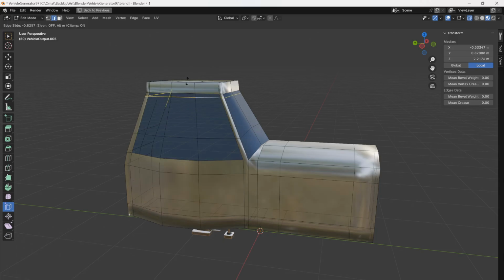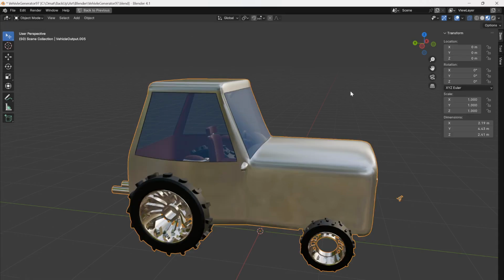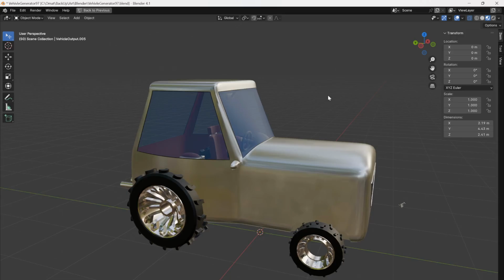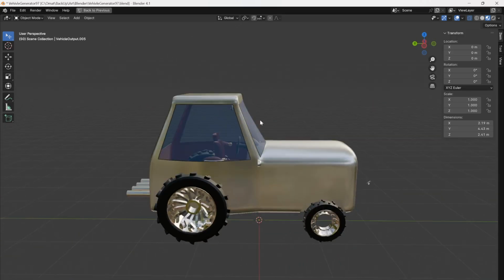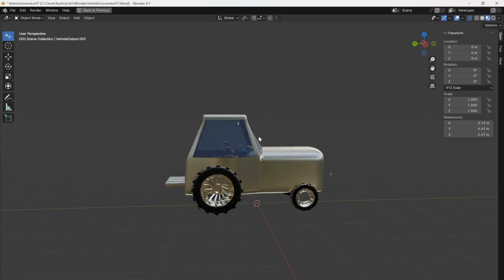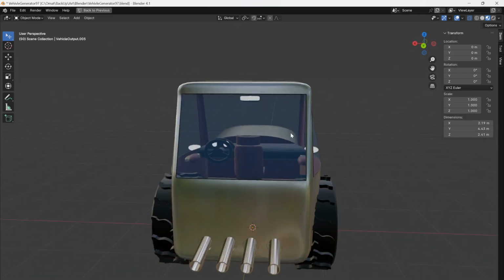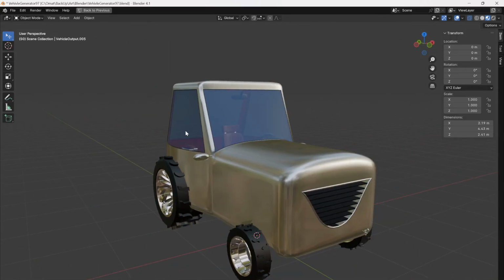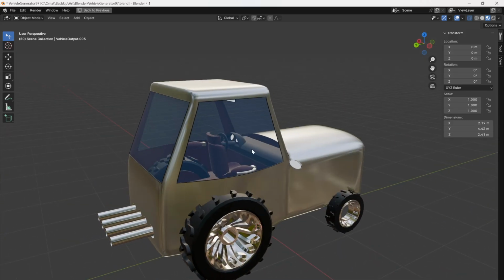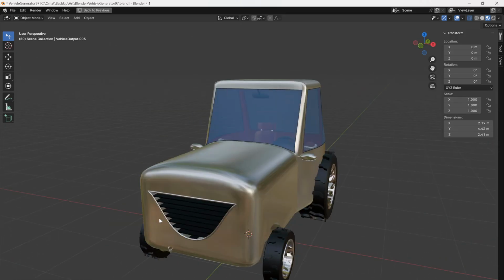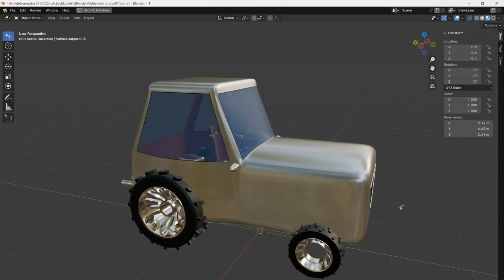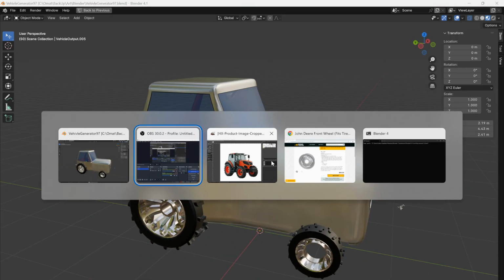Loops all the way up there. This all the way down there. So now it's starting to look like an actual vehicle more. A couple of problems now with the centering and these cutters. Change those next.